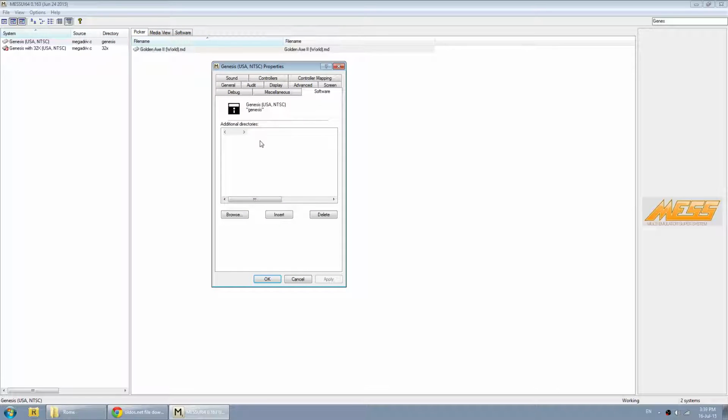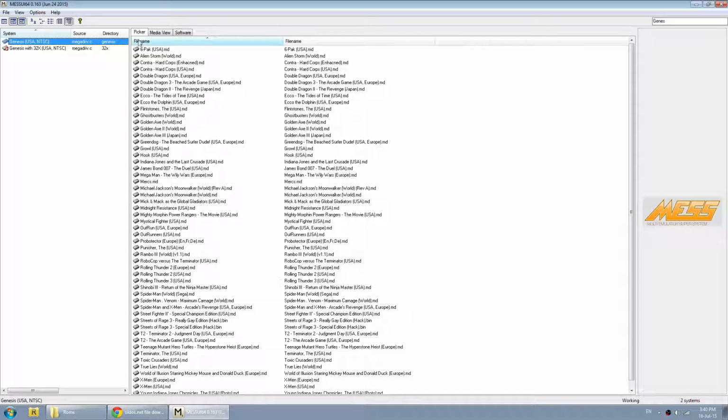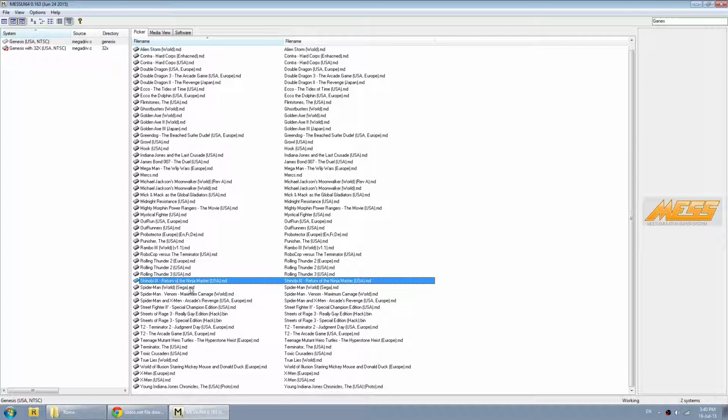Software means that in this window here you can browse your folder from your computer, and you can show this system the location of all your ROMs. So I will click Browse, Storage, Games, Emulators, MESS, ROMs, Sega. Okay, I will click OK now, and my games will appear. All of the games will appear here.